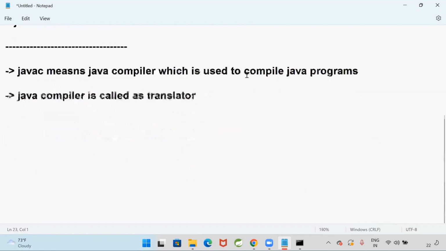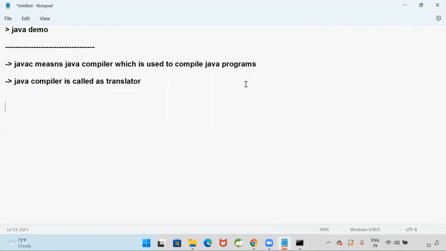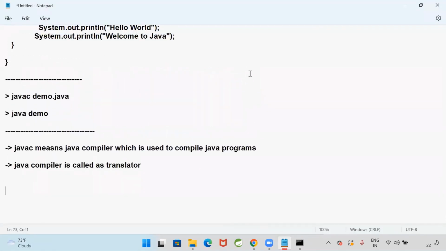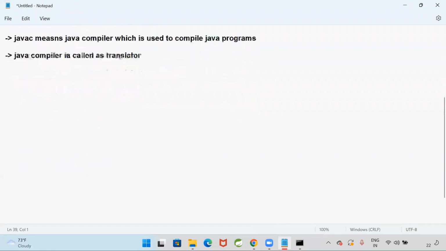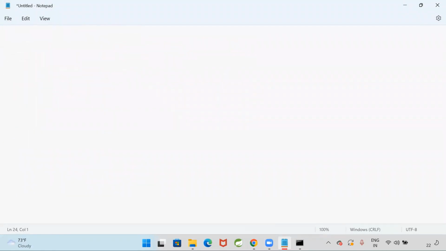There are three types of translators available when you go for a programming language. What are those three types of translators? Come on. What is the meaning of a translator? Converting from one format to another format.